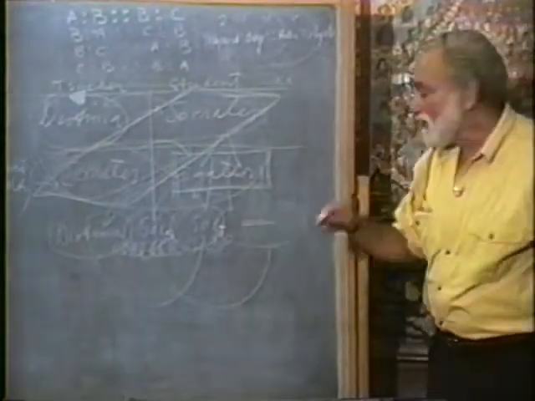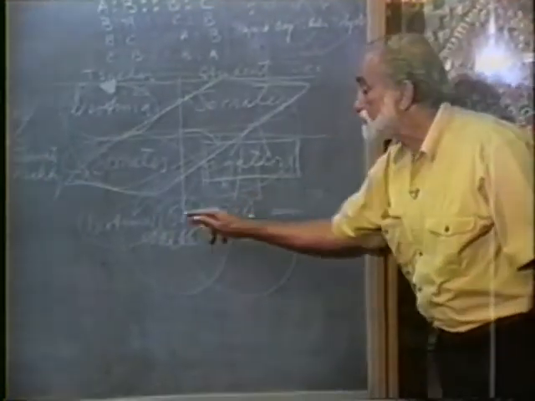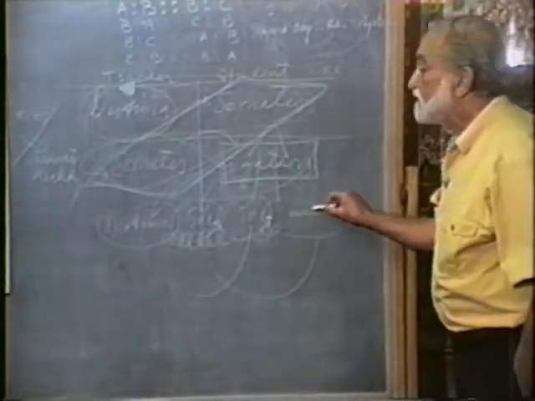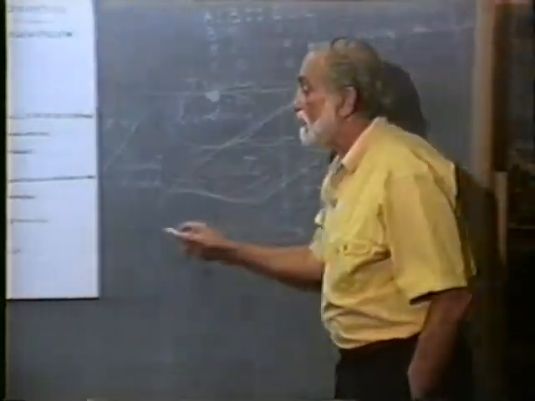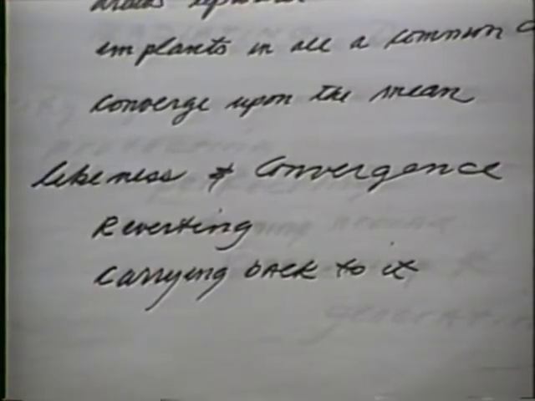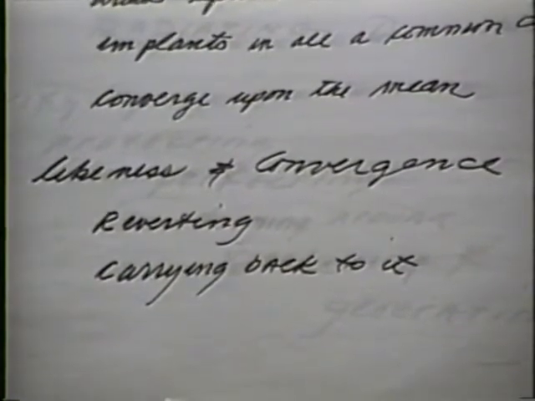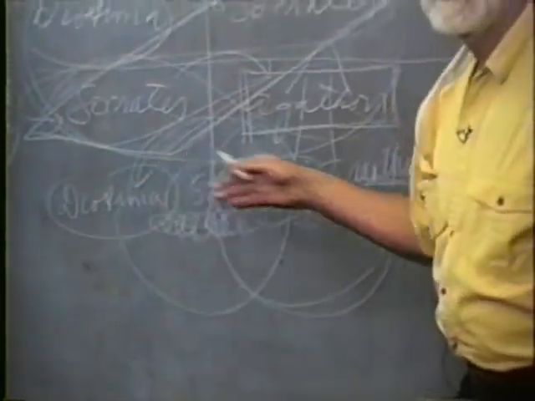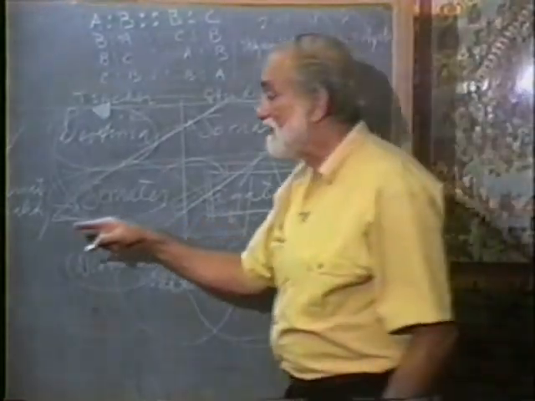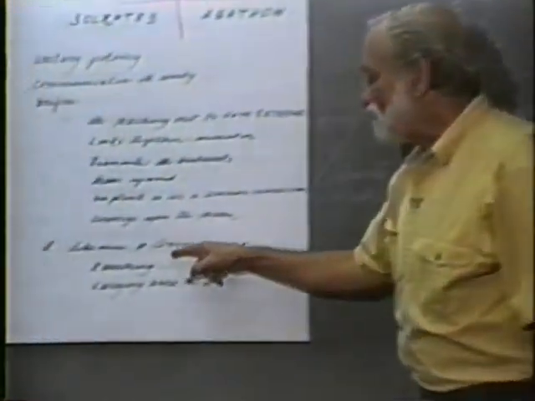Therefore, the third term, of course, this is the fourth place for the third term, allows for the existence of likeness. Because now we can say, putting an Agathon here, Agathon is a student, just like Socrates was a student. Once we say that, we can also say Socrates, the teacher, is now like Diotima as a teacher. Now we can compare them since they now function in a similar way. Now look here. Convergence.